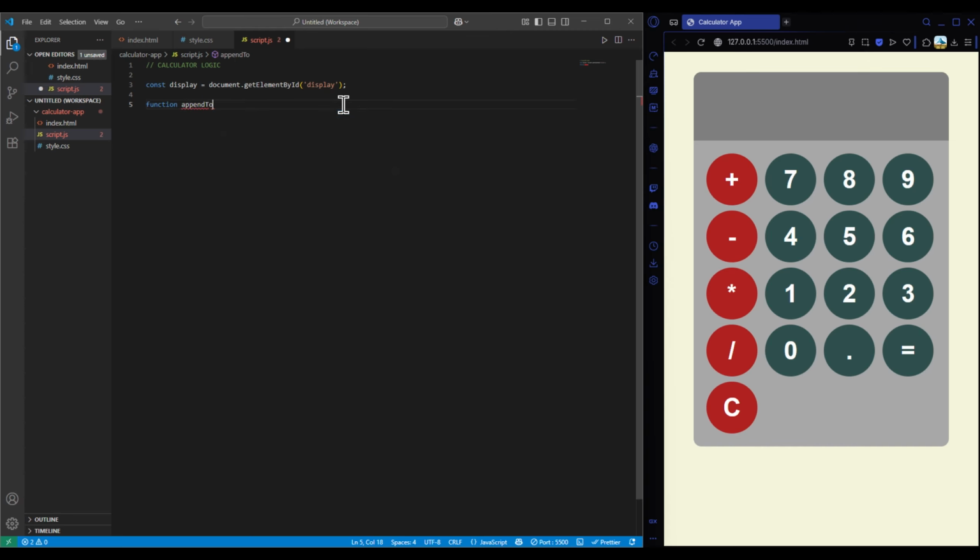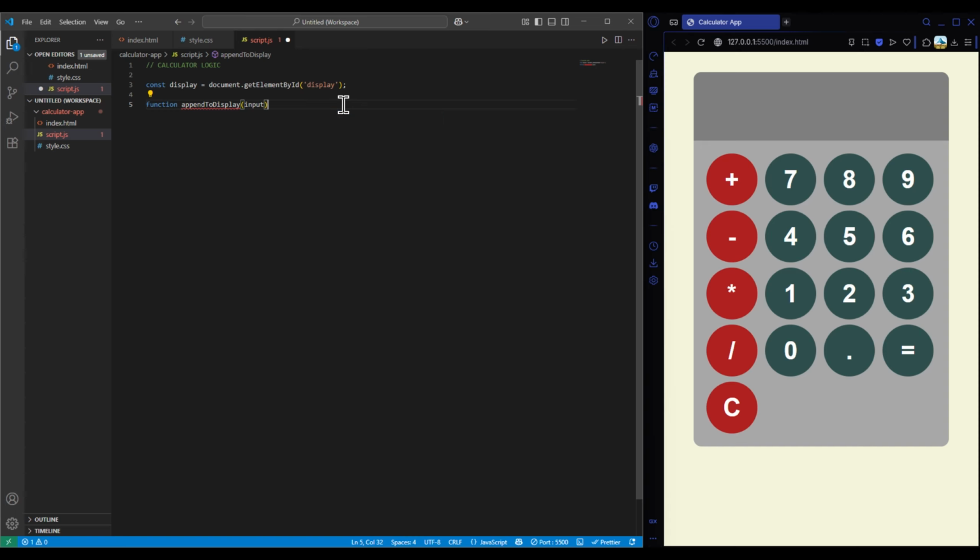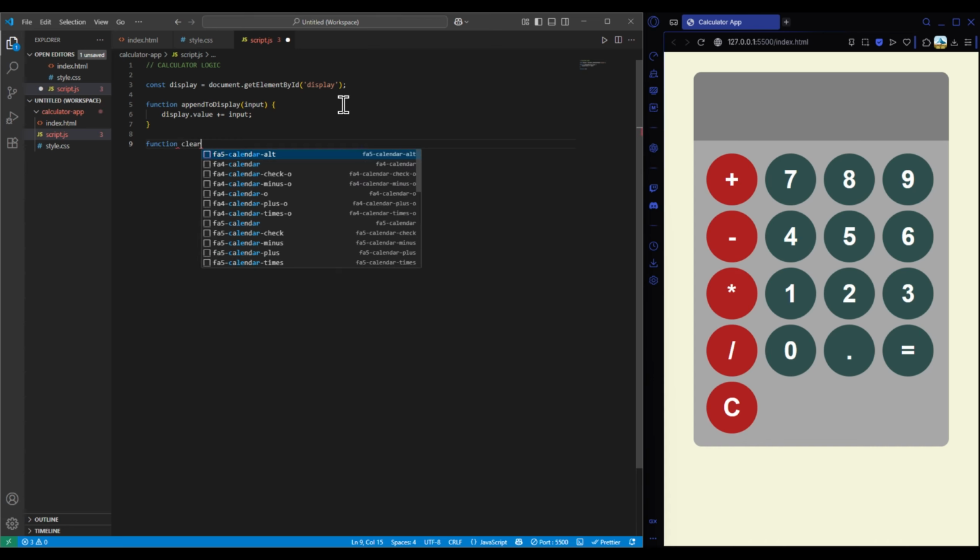And we're going to make a function of appendToDisplay with the input. So upon inputting any button, it appends to the display. With display.value plus equals input, which just takes the display value plus the input and it renders it on the screen.